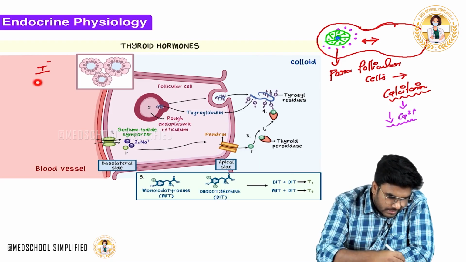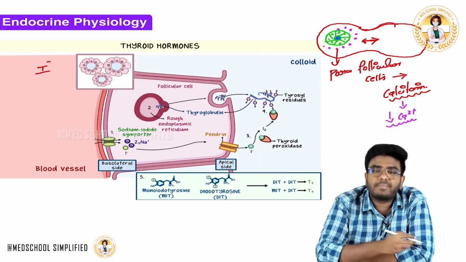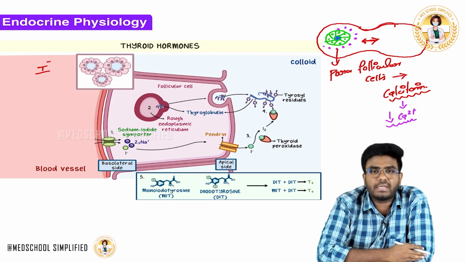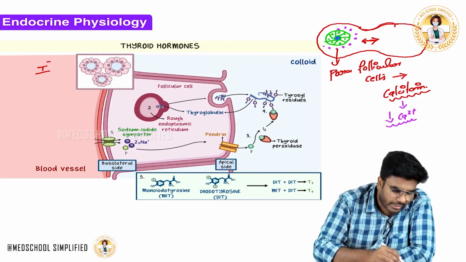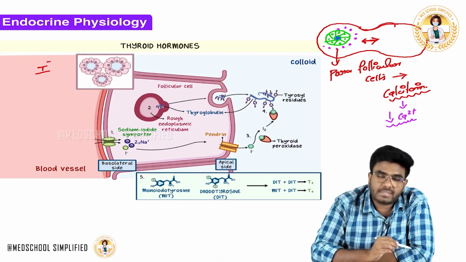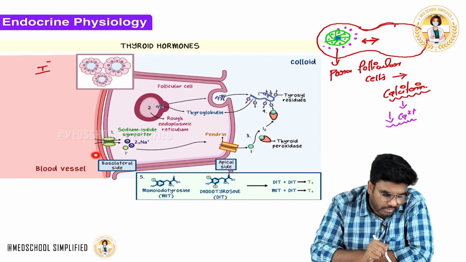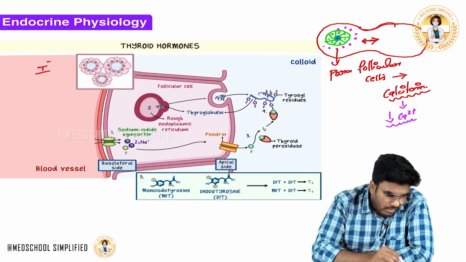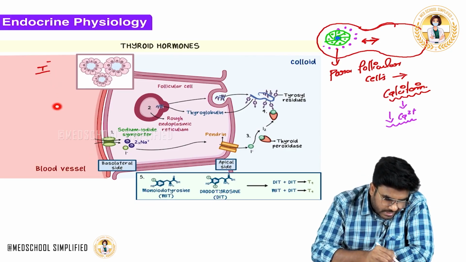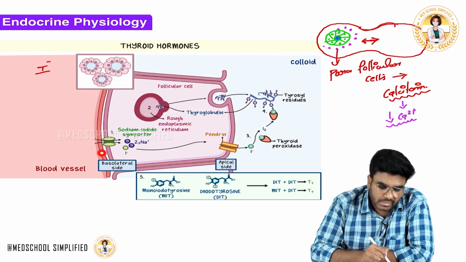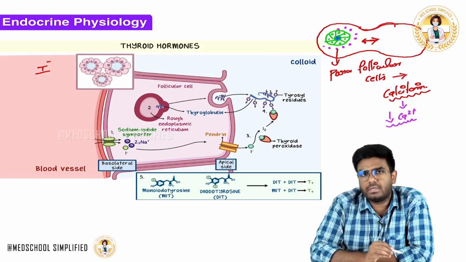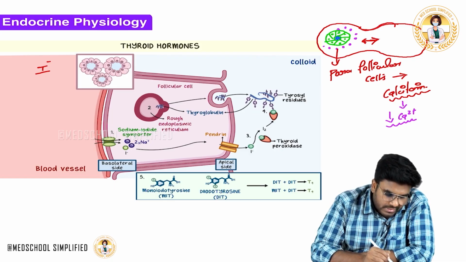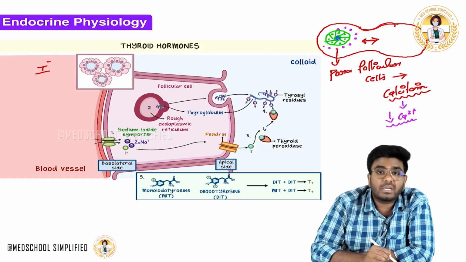Now these iodides are present in the blood. Where should they go? They should enter into the follicular cells. For the production of T3 and T4, we need this iodine, this iodide ion. So this iodide ion, I minus, needs to enter into the follicular cells. The iodide ion comes like this, and here there is one important transporter present. This is the sodium iodide symporter. With the help of sodium ions, sodium ions are going into the cell. Sodium ions are more outside, we know.